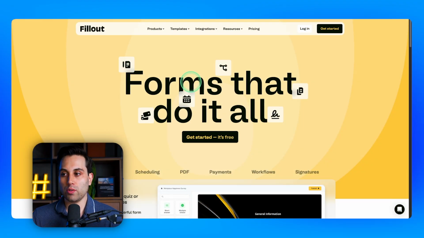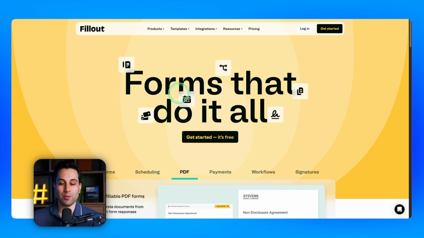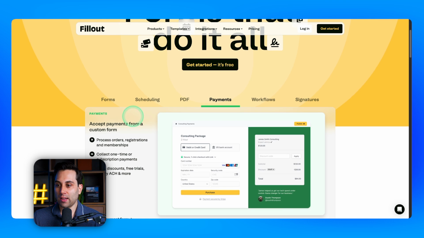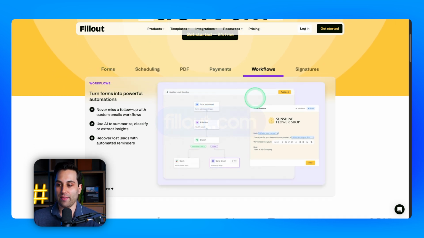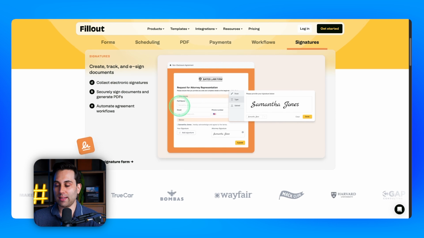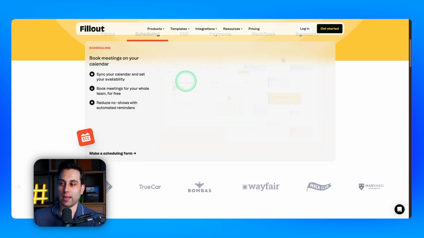I'm gonna give you a couple examples. One tool that you can use to build a wide variety of forms, and that's dedicated to building forms, is Fillout. Go to their website, the website's fillout.com, and check what they have available here. It's a very nice solution for building forms, and you can build a lot of different types of forms.